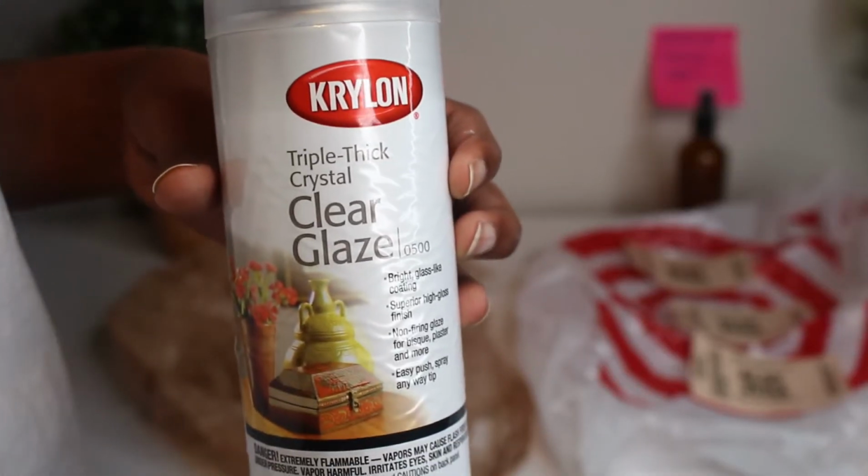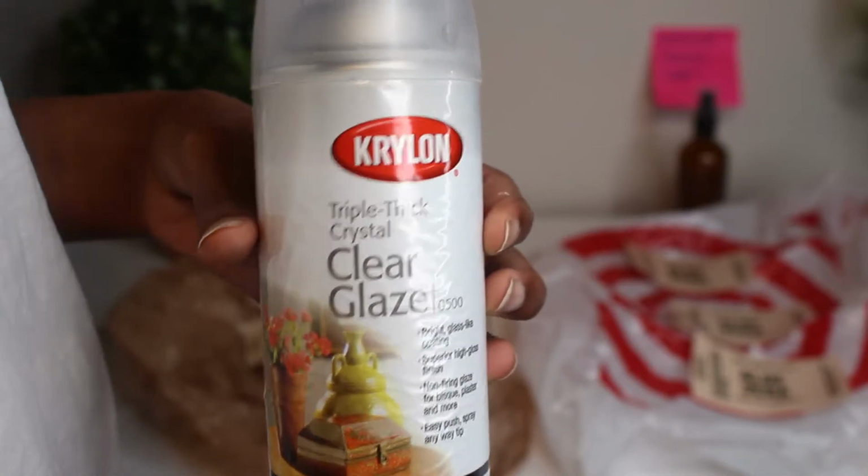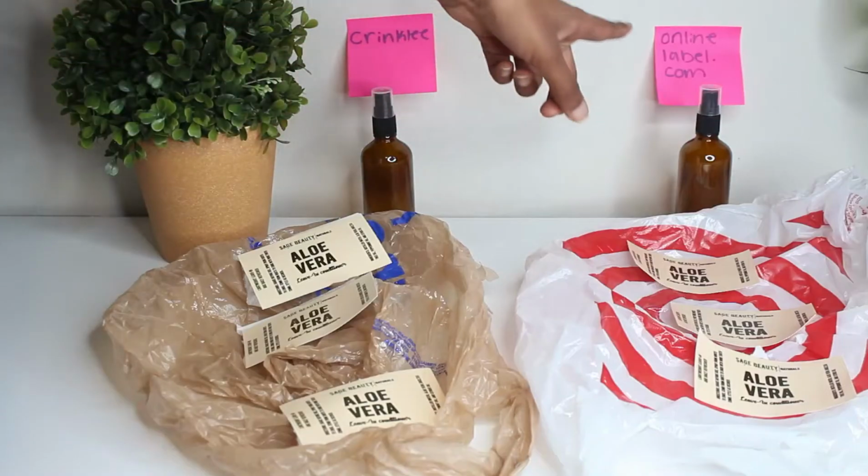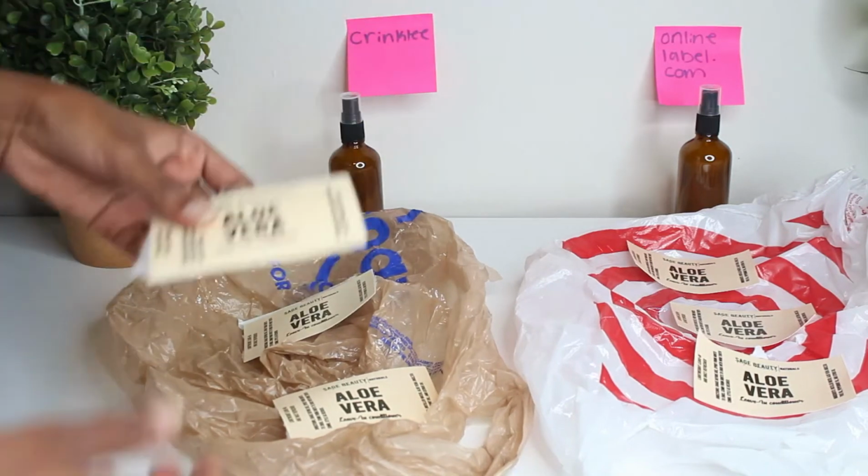So off camera, I did go ahead and spray the clear glaze on the labels, and I left them sitting outside overnight. And for those of you who don't know or didn't see my recent video, the reason for the clear glaze is to make your labels glossy and not matte.